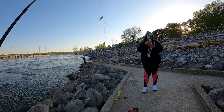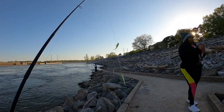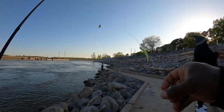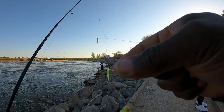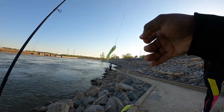All right, guys, so let me explain what this rig is about. This rig is definitely for the skipjack. Now, I'm gonna just explain what I got going on here. I don't know exactly the size of these jig heads, but they're very small, and I got them sitting on some chartreuse swim baits. Very small ones, too, at that. Probably 3 inches long at the max.